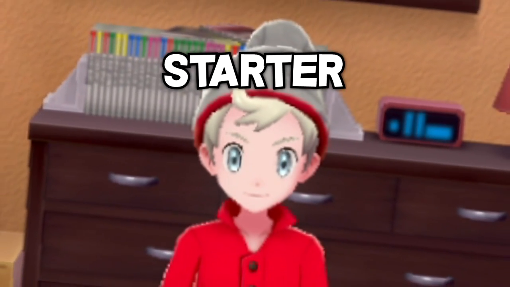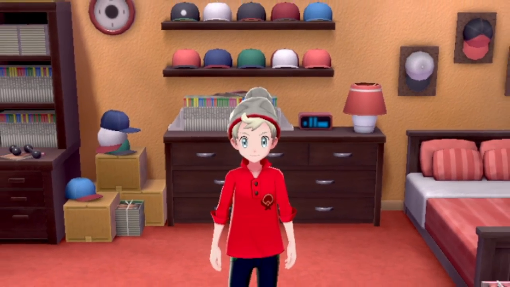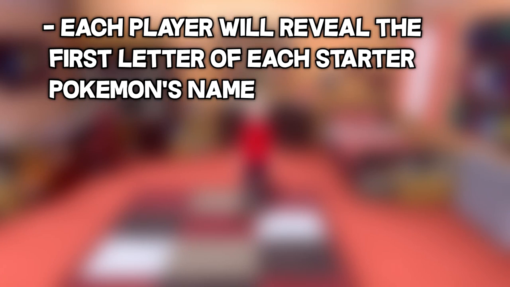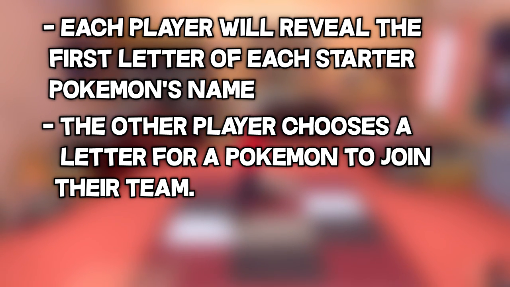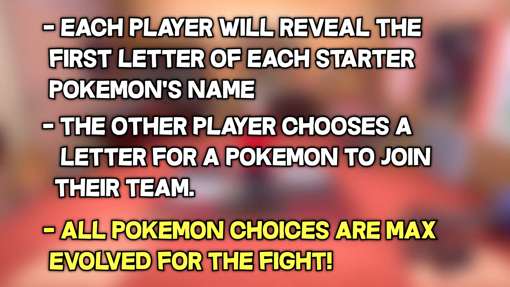We randomized all the starter Pokemon in Pokemon Sword and also gave them randomized movesets and abilities. Now for this challenge, guys, me and QuickGG are going to take turns looking at the starter options available, and we're going to tell each other the first letter of each Pokemon's name. Based on that alone, the other player's going to have to choose which Pokemon they want to take on their team. Then we'll fully evolve them out, make a team of six, and fight it out.